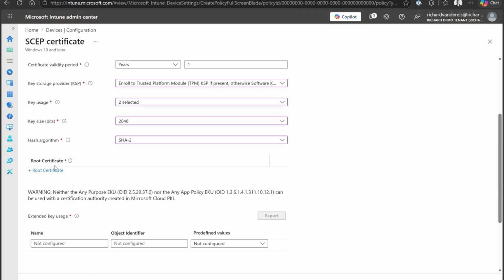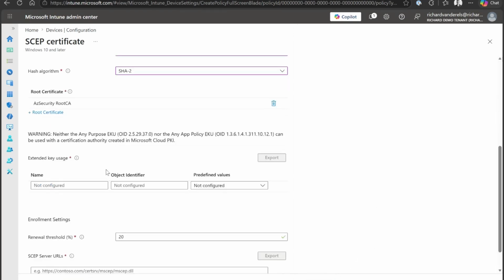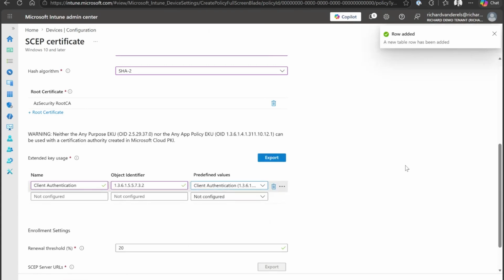Yeah, correct. Over here, we can select the root certificate. That is the part where the trusted certificates that we've created will be used. So select the root CA that we've just created as a trusted certificate profile. And over here, we can select the extended key usages, so the key usages that we had selected in the root CA. You can select any purpose, but also directly specify client authentication or secure email. If you select device, there will be other predefined variables available.